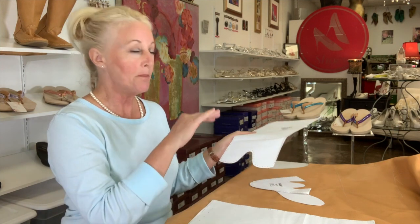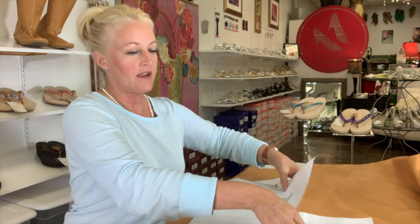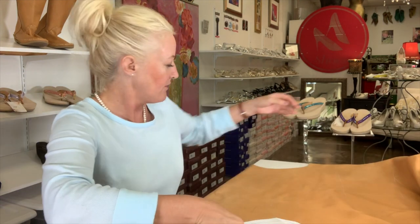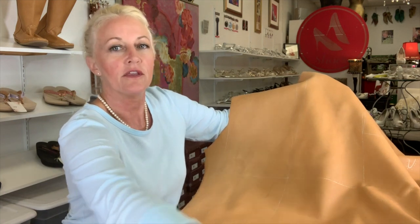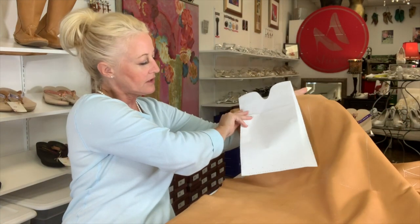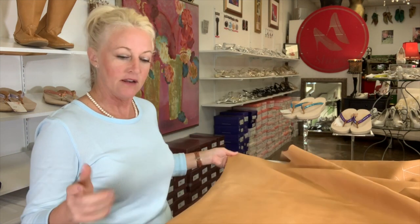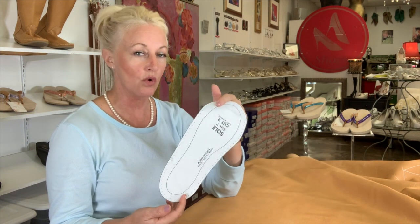And I also like to mirror the pattern. So if I find, for instance, this really nice section of this leather hide, I've got the first boot pattern goes here, and then I just mirrored it over here. So when you look at the boot, the fronts of the boots are gonna look the same. And I really like that. Now I'm laying down the next piece, this pattern here, which is for the sole.